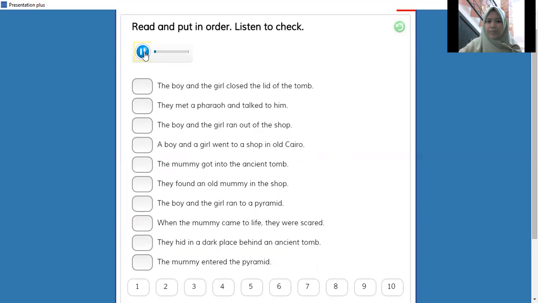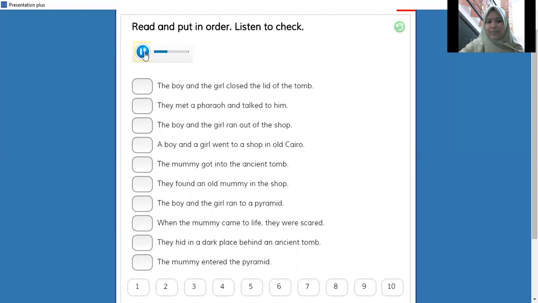On holiday in old Cairo, my friend and I went in a shop where tourists never go, which sold a few old things. We found an ancient mummy there. I looked into its eyes. I nearly fell back in a chair. The mummy was alive!